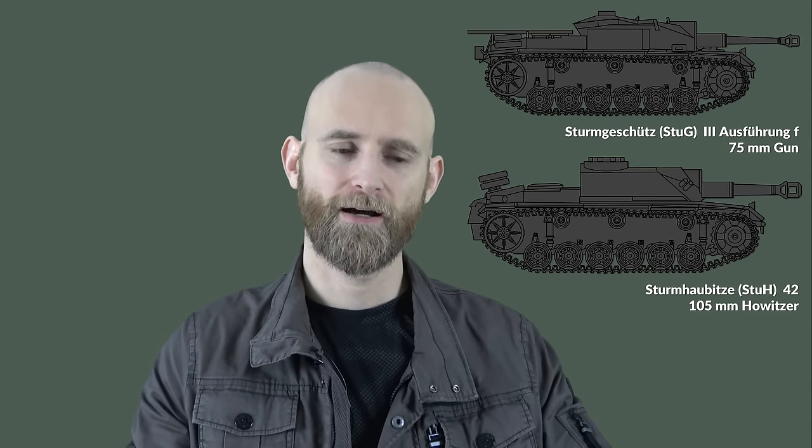They talk about mounted infantry, noting they often dismount too late — it's generally better to dismount early. Another issue is the correct distance for infantry relative to the Sturk. You don't want infantry sticking to the Sturk, but you also don't want them trailing too far behind, since the Sturk needs infantry protection. If they're too close, the Sturks attract a lot of fire and the infantry suffers heavy collateral casualties. Another major problem is that infantry commanders sometimes put the Sturk right out in the open, attracting fire and causing damage — they should give more leeway and allow the Sturk to find an ambush position.